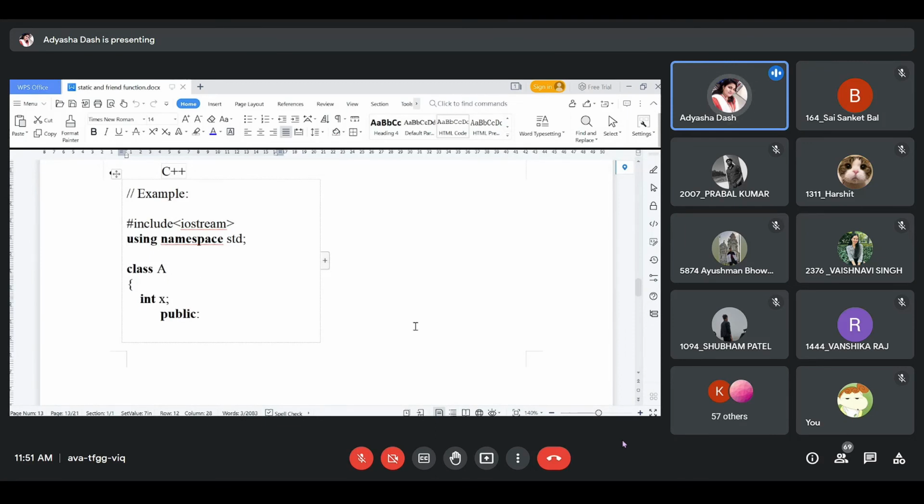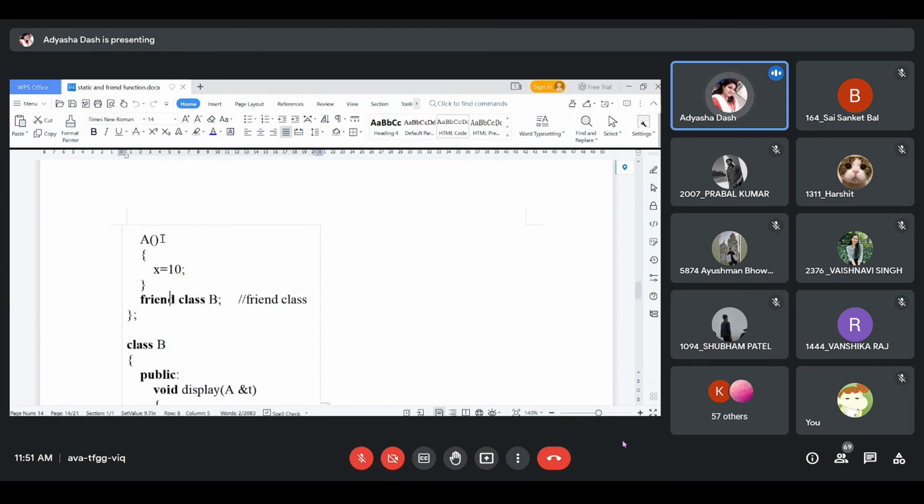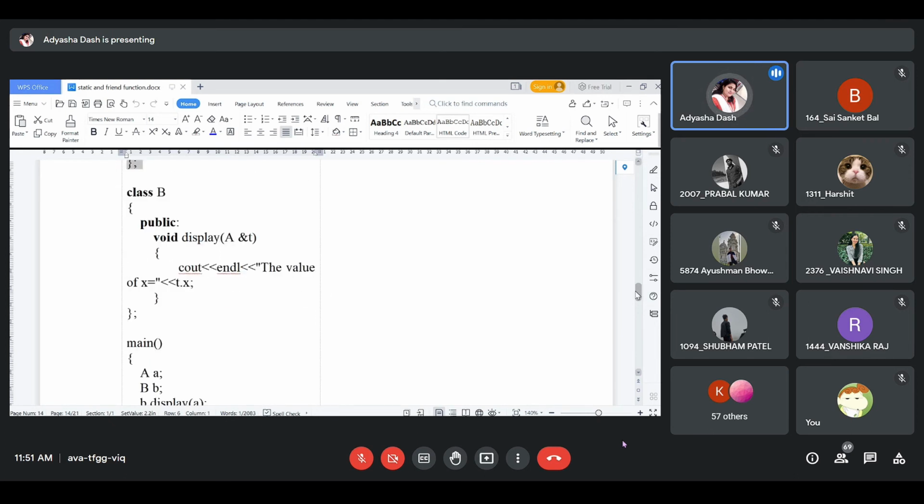This is a private data member for class A, and I have taken a default constructor and initialized the value with 10. Inside that particular class I have written friend class B, so I'm making class B a friend to class A. This is the syntax you have to follow: use the keyword friend, then class, and the name of the class which you want to make the friend class. And here the class terminates.